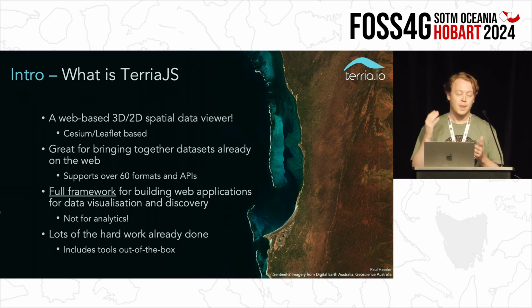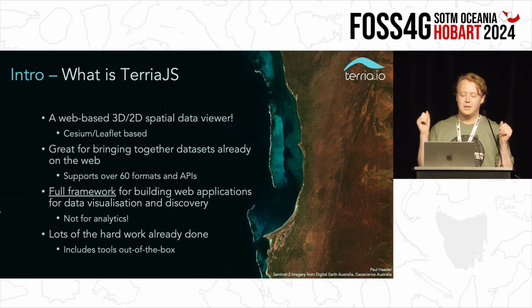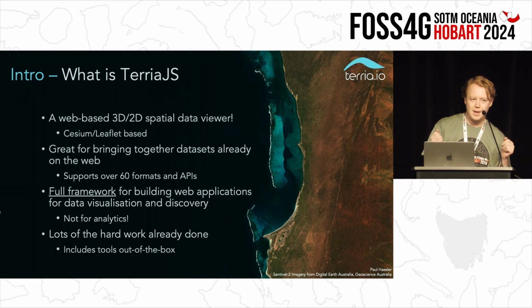I've underlined full framework because that's quite important. Terria is quite a heavy thing. If you're trying to make a custom application and you want a 3D map or you want a 2D map, Terria is probably not the thing for you. Where Terria really shines is if you use the user interface we've built, use all the tools that we've built. So it really is a full framework for building web applications.